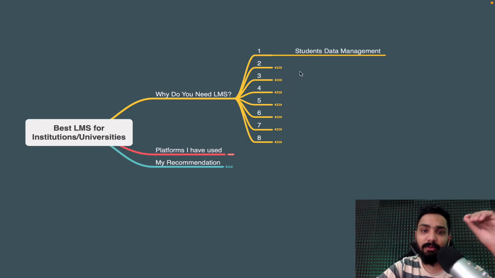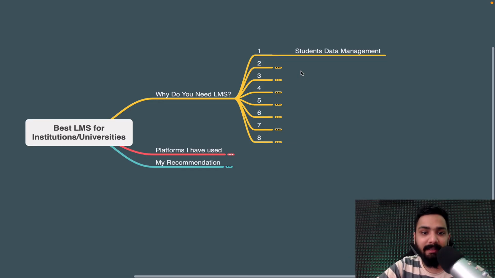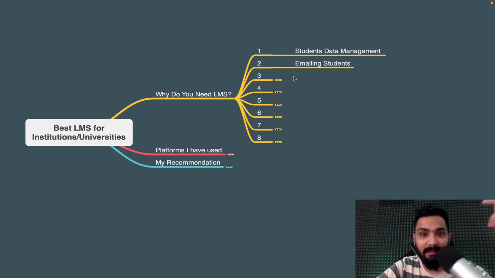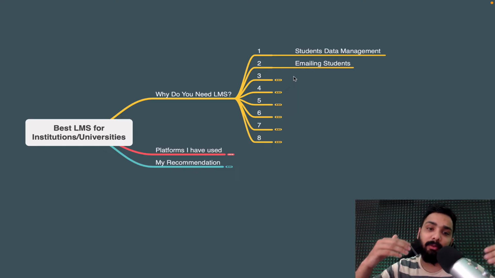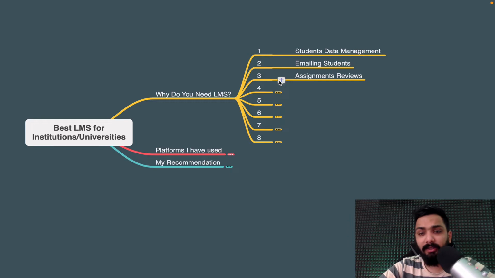So the first thing is student data management, understanding which student has bought how many products, and the data on the student, which is their personal details like numbers and email, all of that needs to be maintained, and you can maintain that on the LMS itself. The second most important thing is you need to email the students as well. All the people who are part of your database, you should be able to email directly from the LMS, which makes your work easier instead of having third party email platforms like ActiveCampaign, Mailchimp and so on.